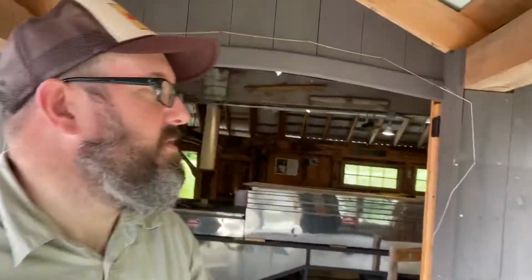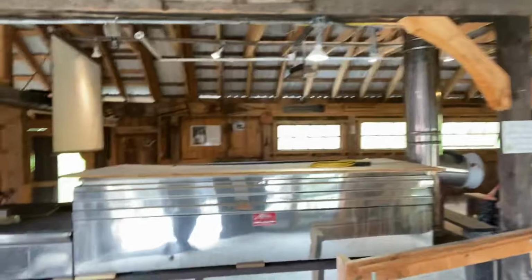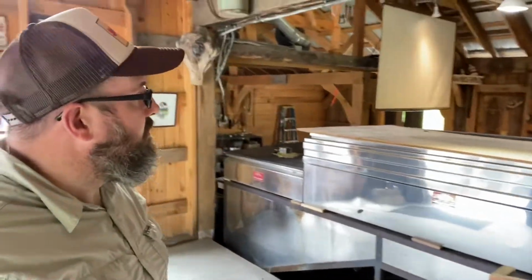Okay, we are at Morse Farm Sugar Works in Montpelier, Vermont, and gonna just head into the sugar shack here. So they have a little display of wood pile out here for the evaporator purposes, and we'll go in. Here is the main evaporator. So we'll walk around, but just to give a quick tour.